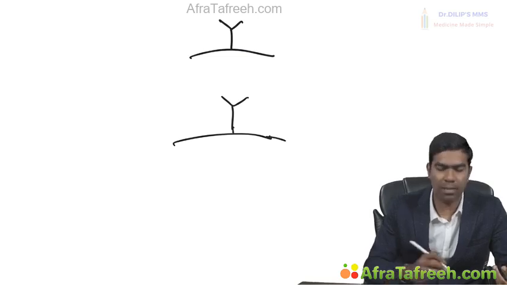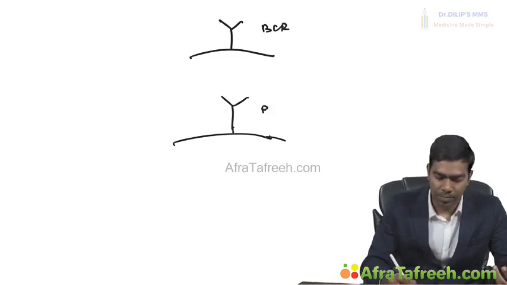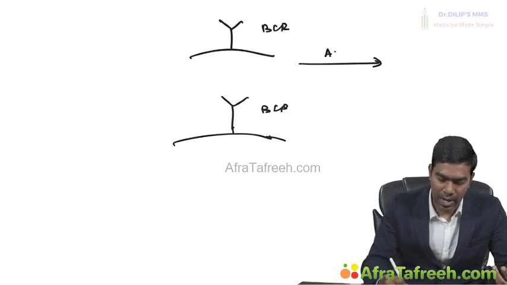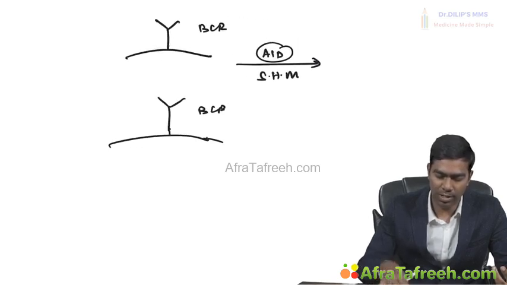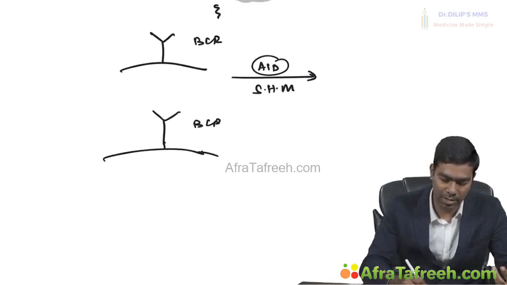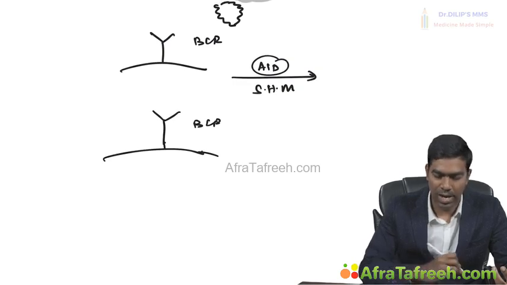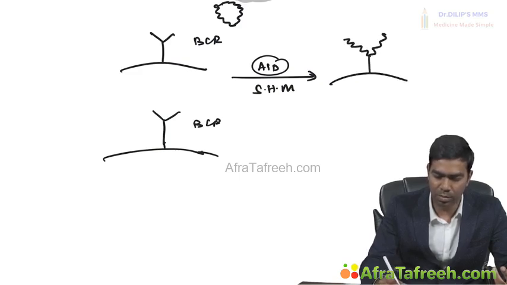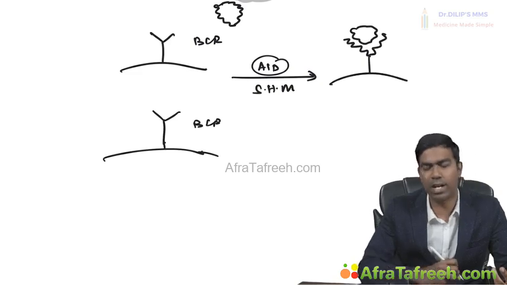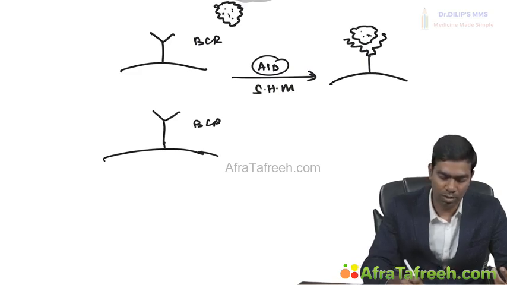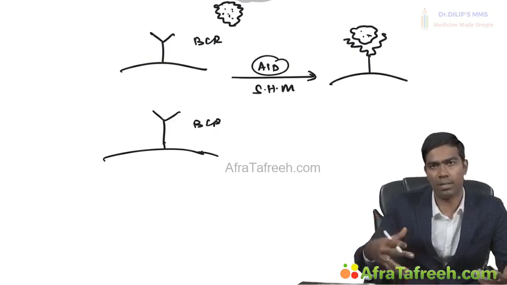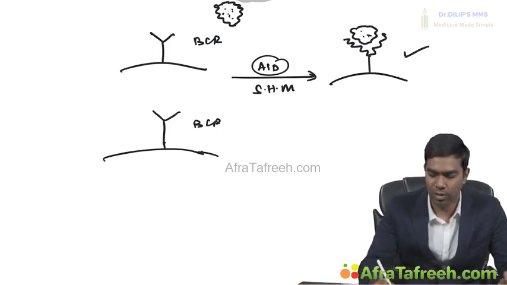So this is a B cell, this is another B cell with B cell receptor. Now by activation induced cytidine deaminase, this B cell undergoes somatic hypermutation, and there is a lot of possibility. Let us assume the antigen is something like this. Let us assume this B cell receptor becomes something like this, which means it becomes more specific for this particular antigen. So now it can become more specific and more affinity. The B cell receptor becomes more affinity for this particular antigen. So this is a success.